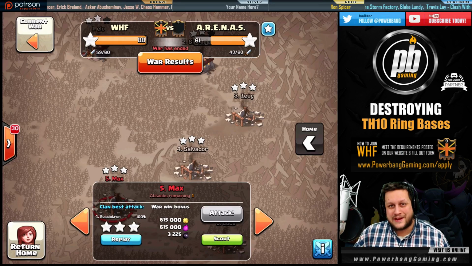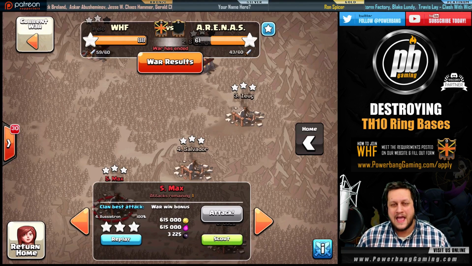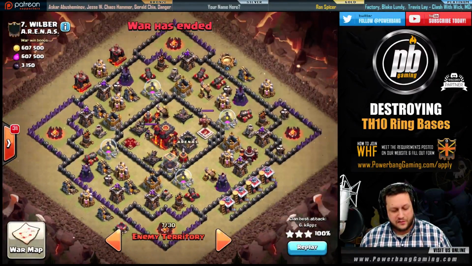What's up, guys? Powerbang here, and I'm bringing you a brand new video on Town Hall 10 play today. This one's going to be focused on how to destroy those ever-popular ring bases. You all know the ones I'm talking about. Let's go ahead and scout one real quick. There we go. These are the ring bases I'm talking about.